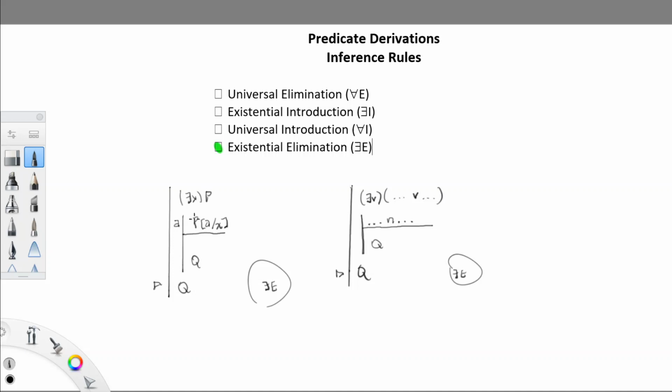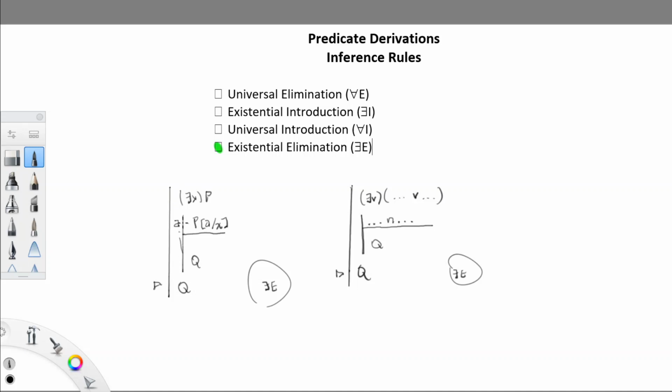What I'm going to do is add a little flag, a little reminder to ourselves as we apply this rule, that the name we're using here to create the substitution instance of our existential generalization is entirely new to the proof. Not only does it not appear in the existential generalization or in any undischarged assumptions, it's entirely new to the proof.